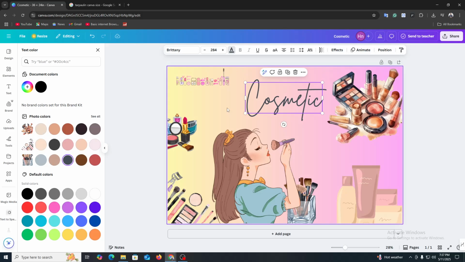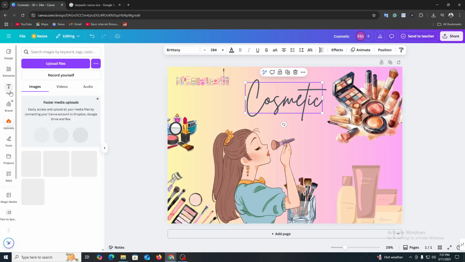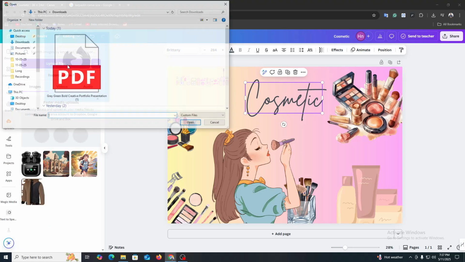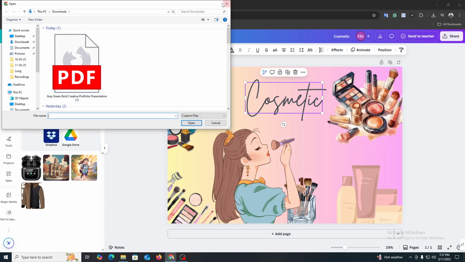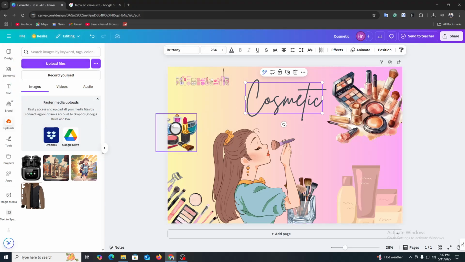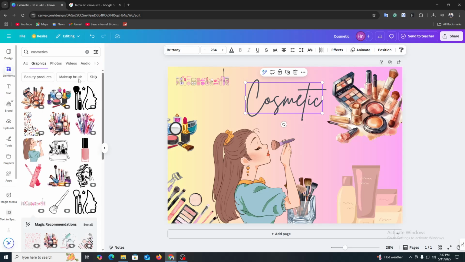The next step will be to insert a photo or graphic. If you want to upload any photo, you can go over here to the upload button, just click over here, upload. Once you click, it will allow you to upload images. So you can upload your images over here. Then you can use Canva to add balloons and logos over that design.